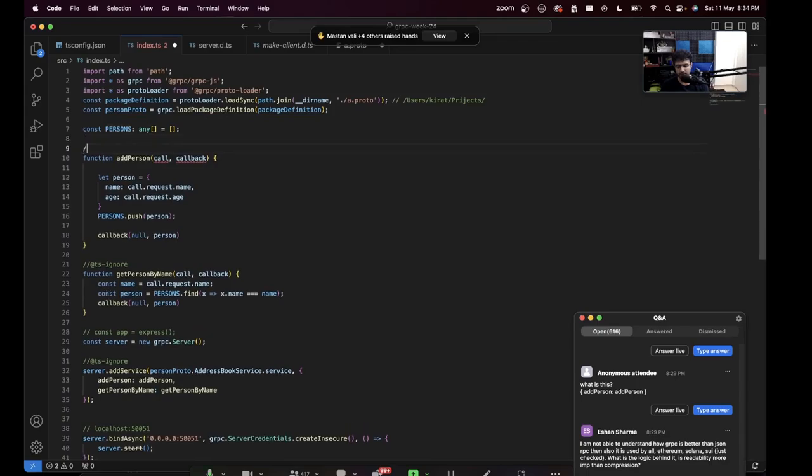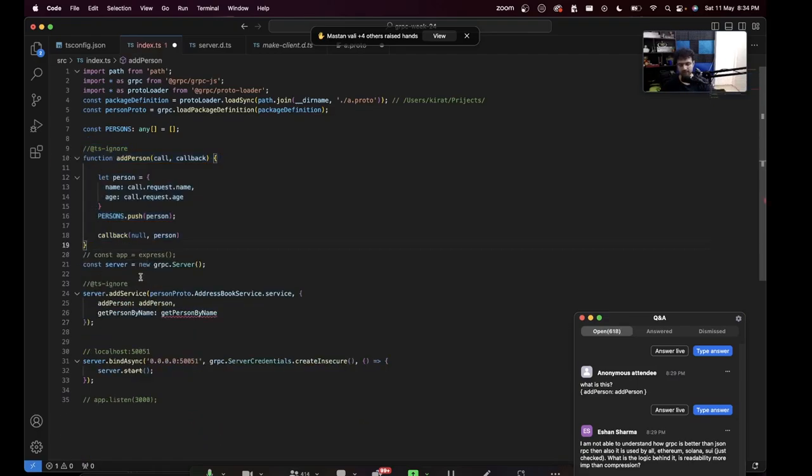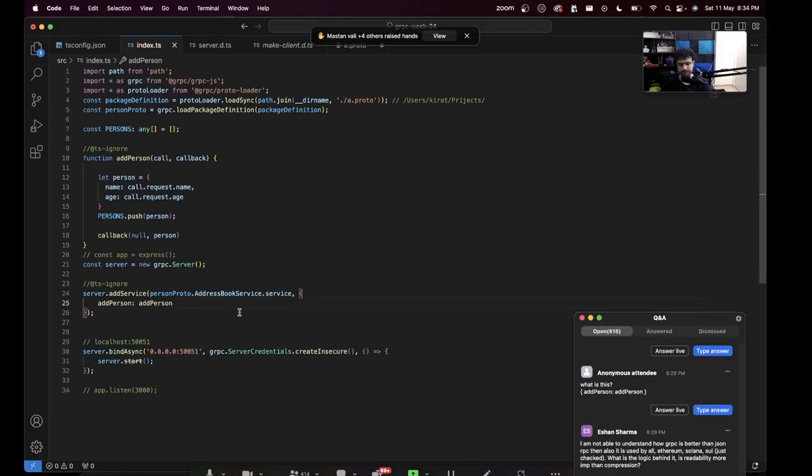Let's try to build intuition from the top one more time. We define a function. This is our final RPC function, the function that will finally be called. Let's get rid of the other function and make the code much simpler to understand. This is the code that we've written.